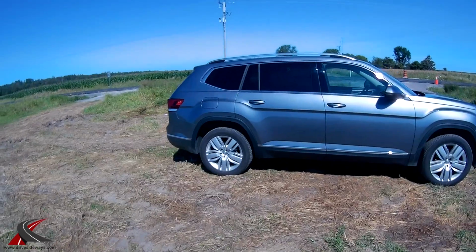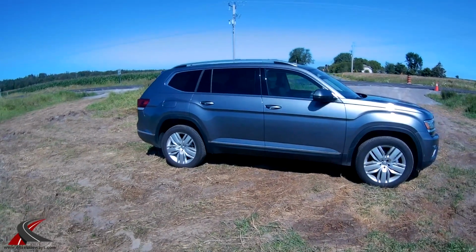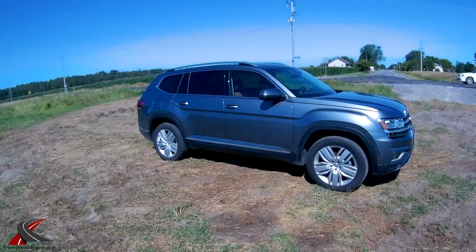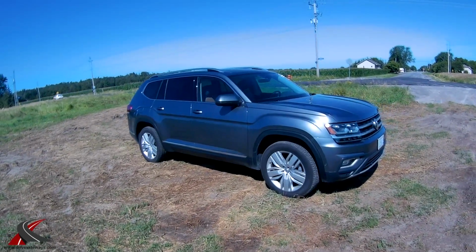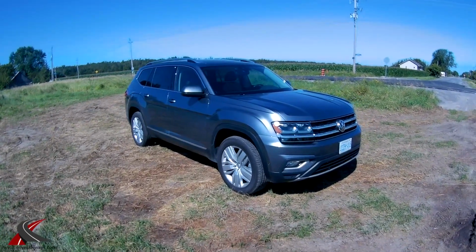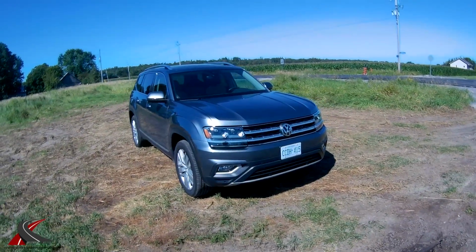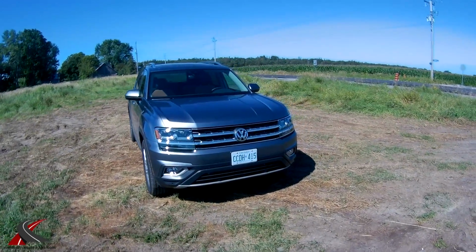There you have it, 2018 Volkswagen Atlas. An easy name to pronounce, finally, from Volkswagen. Easy SUV, I think, to live with. Quite a bit of space, good towing capacity, and easy to drive, and fairly easy on your wallet as well. If you get a base model, you're looking at just over, you're probably on the road, you're at 40,000, and a fully loaded, nicely equipped model, and you're on the road at 60.